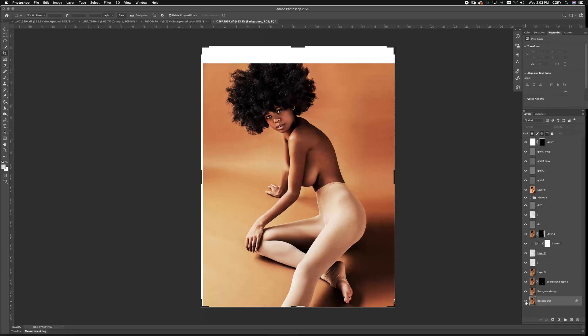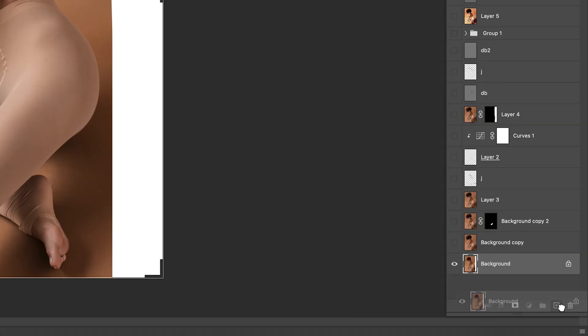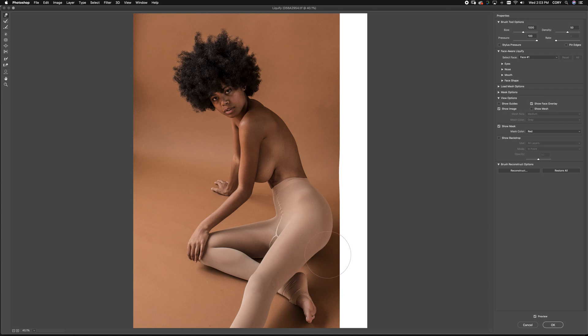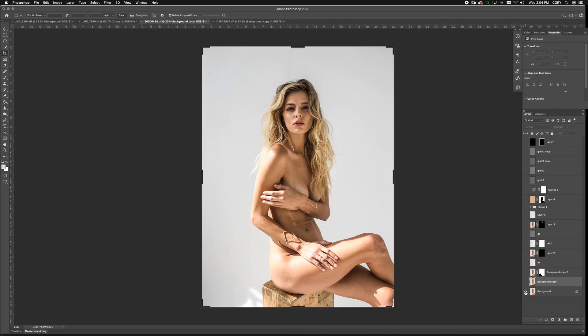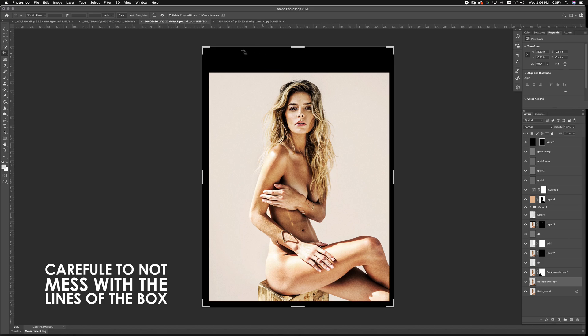Here are four examples of liquifying the human form. For the first one, before and after, I actually made the hair a lot bigger and shaped it just a tiny bit. Duplicate the layer, Shift+Command+X, just to make the shape a little smoother and nicer — not doing much. Then I made her hair a little bigger in small increments, working around. Bring all layers back on — big difference, but very simple and very minor. The second example I just played with the shape and made the lines a little smoother — I made this line come in a little bit, but nothing crazy.